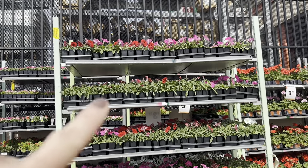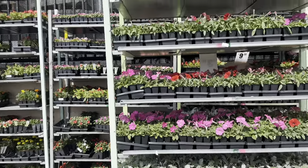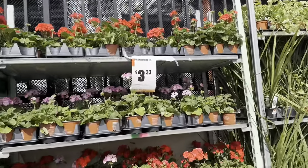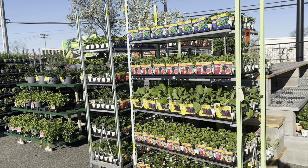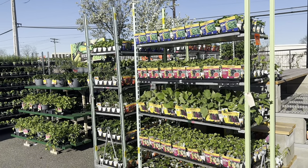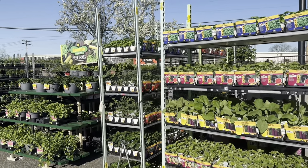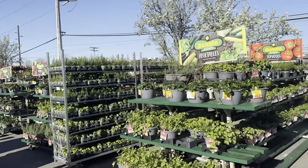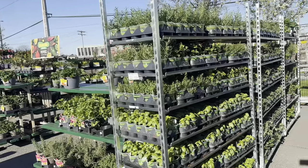More beautiful six-pack annuals are being wheeled in on carts as we speak. Look at the abundant selection of gorgeous plants. You can even choose the geranium seed No. 4 for $3.33. Just look at the abundant selection of vegetables, herbs, and even fruit. More and more carts are being wheeled in — they haven't even been unloaded just yet.